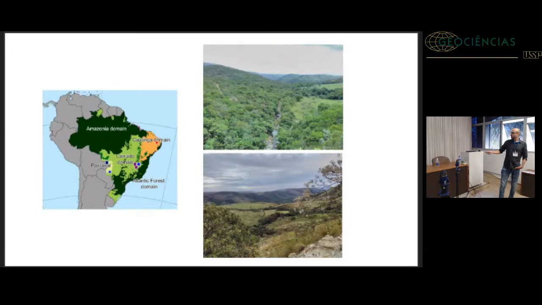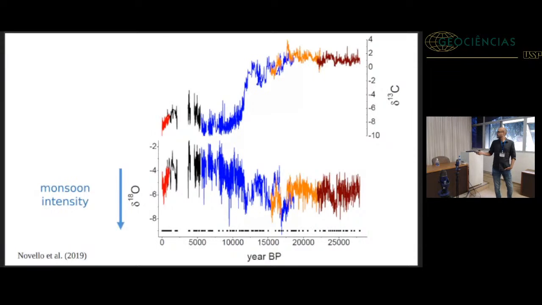The first site I will present to you is this one, in the South Pantanal region, in the, let's say, west part of the Brazilian Cerrado, which is this record here. This is the δ18O from stalagmites going from the present until almost 30,000 years ago. Each color here is one stalagmite. Here's the δ18O, here's the δ13C. We are quite confident to interpret the δ18O in this region as a proxy for the monsoon intensity. I will explain why in the next slide, but our focus here is on the δ13C.